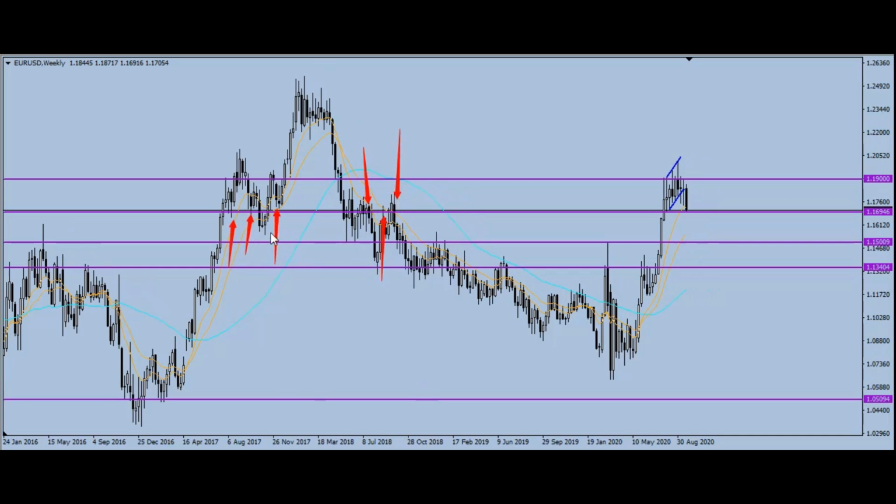So you can see this is a very important level, and that's where price currently is. It has approached, not is approaching, because it's there already. It's a very strong level, and we can expect a rebound from that level. Most of the time that's the first thing you will see. Price will try to break below the level, but will rebound, and then we may see another wave to the upside before the main move starts.